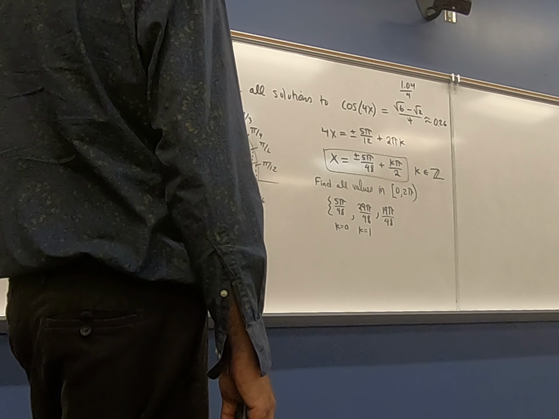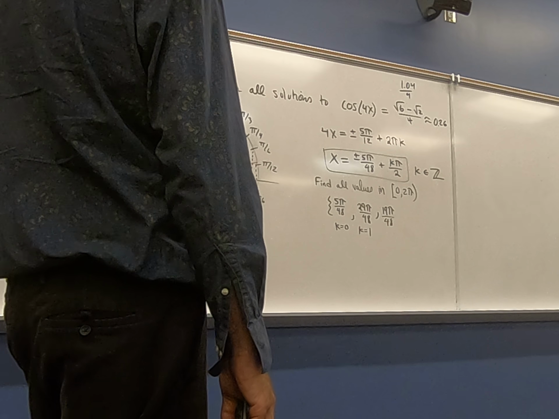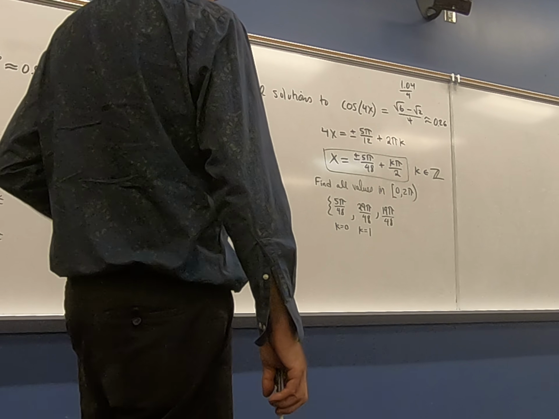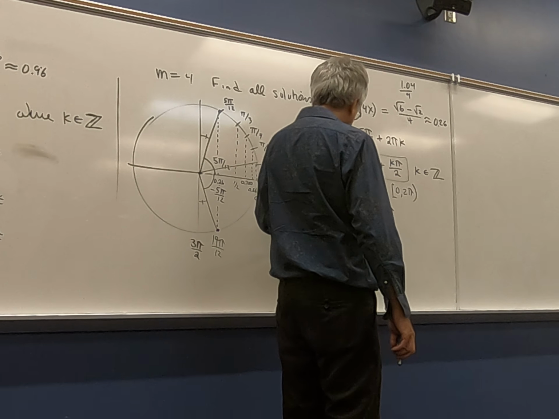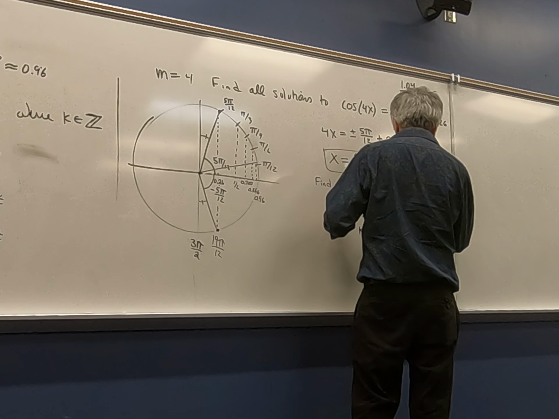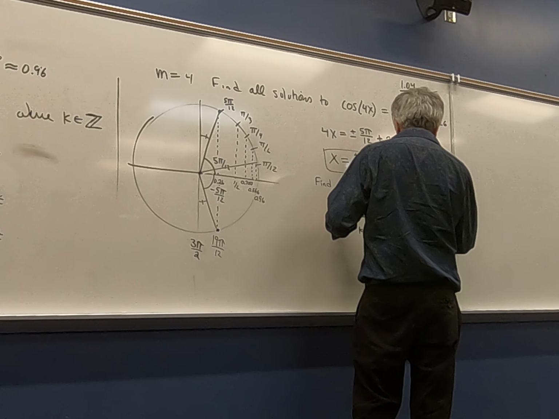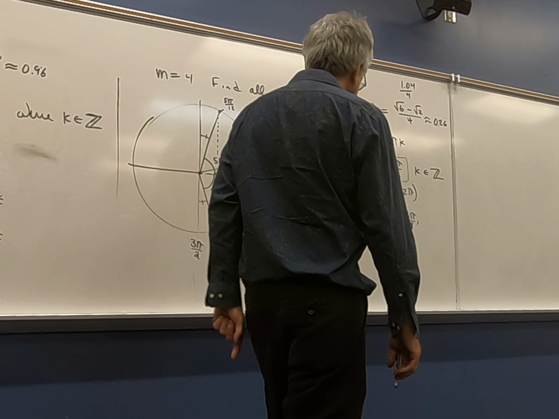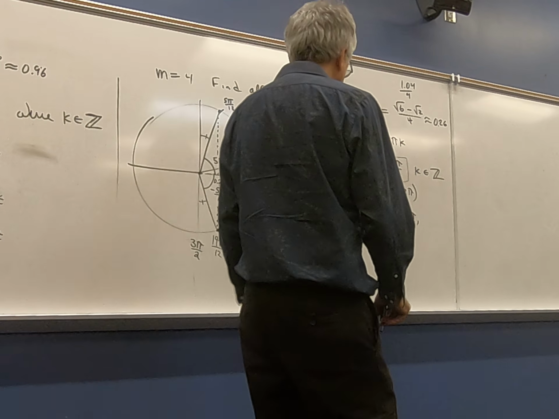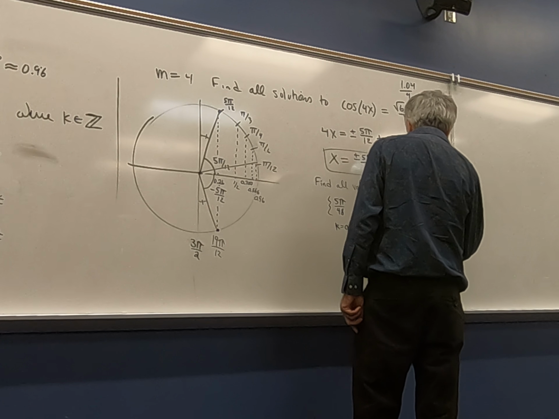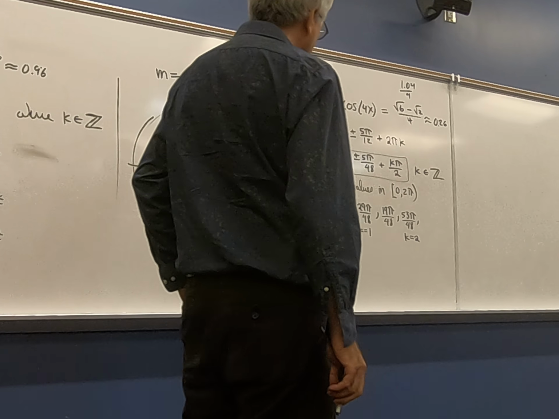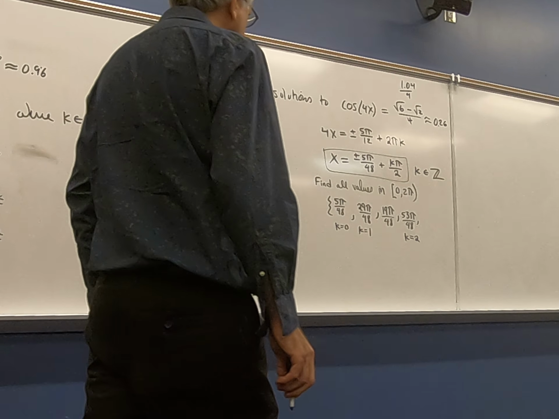Can we get k equals 2? That would be pi. Pi is 48 pi over 48. So 48 pi plus 5 is 53 pi. 48. This is k equals 2 now. And if I add to the negative, I'm going to have 48 pi over 48 minus 5 pi over 48. That'll be 43. You start to see the patterns in here, right?